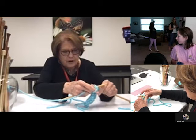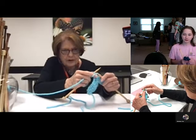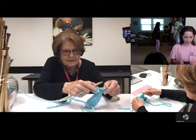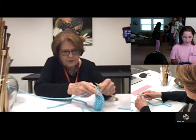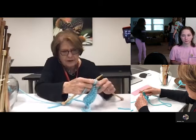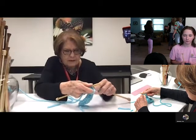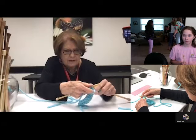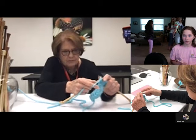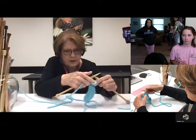Needle under the loop, under the first stitch, onto the right-hand needle, pull it through and off. Under, around, pull it through and onto your needle. It's another knit stitch. Leapfrog, tip of your needle under the first stitch that you put on, pull it through and onto the needle. Okay, 3 more.